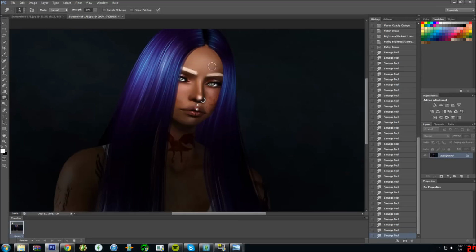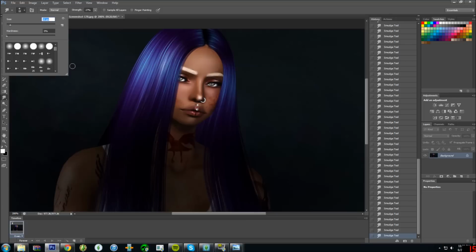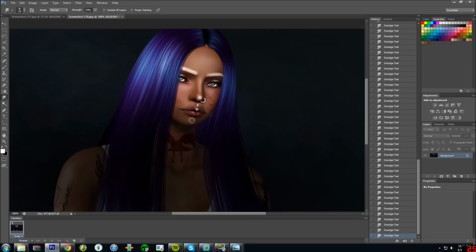For the most part, my editing will be finished. It's just random things like this that I'm doing to smooth it out. Be careful with smudge, because sometimes it will distort your picture. For me, I really don't care most of the time.